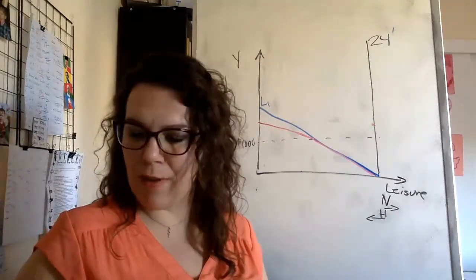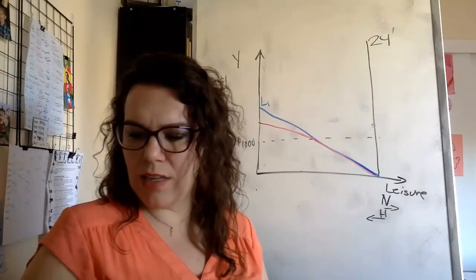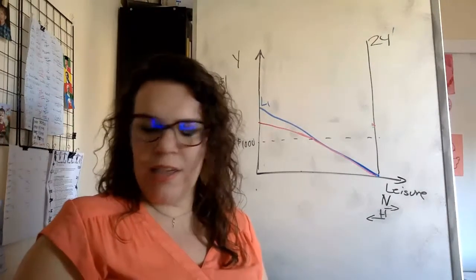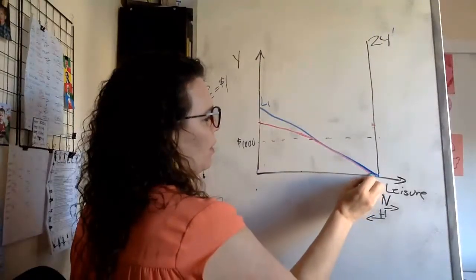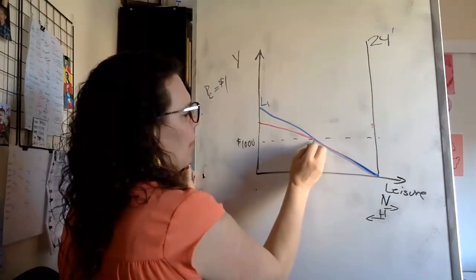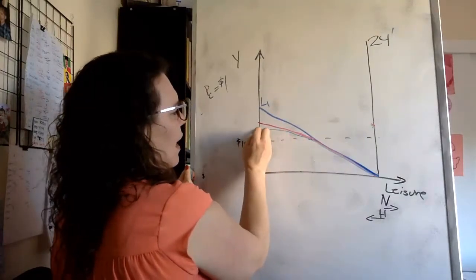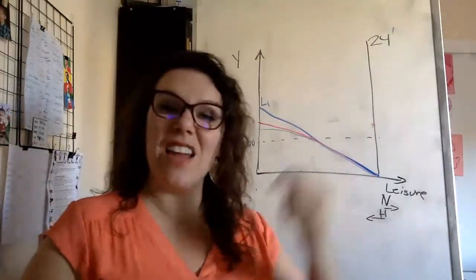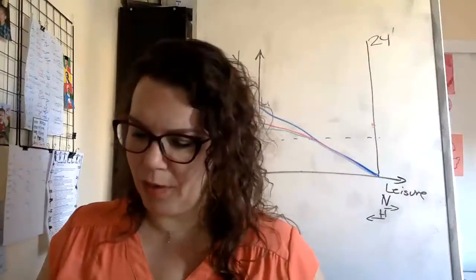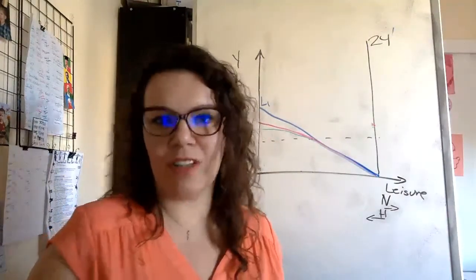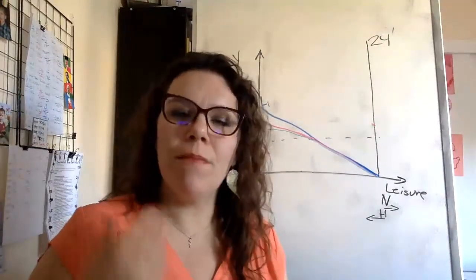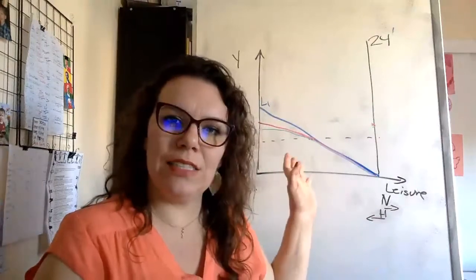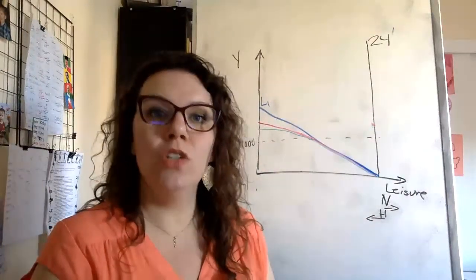The next part asks about a progressive tax, and the progressive tax is going to be more kinked than this one, because they give you a picture of it in the MyLab, where you'd see another kink as the curve gets flatter at another level of income. And what we want to think about here is how the progressive tax is going to affect production. Is it going to increase production or decrease production? Basically what we're trying to get at is, what is this tax going to do to a worker's incentive to work?